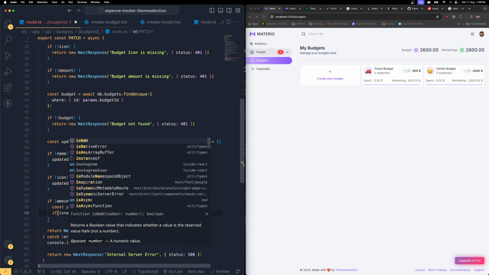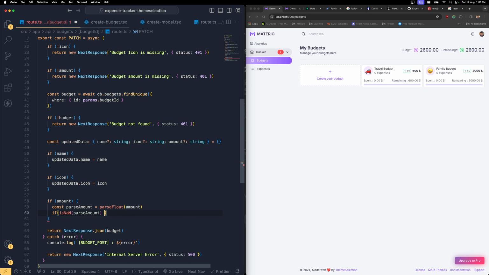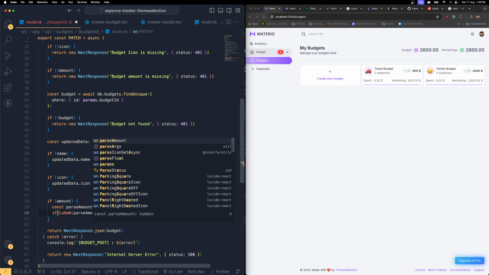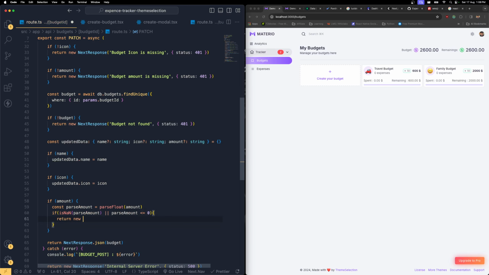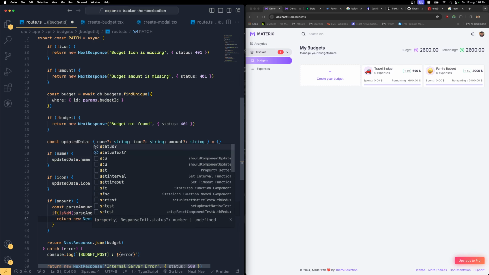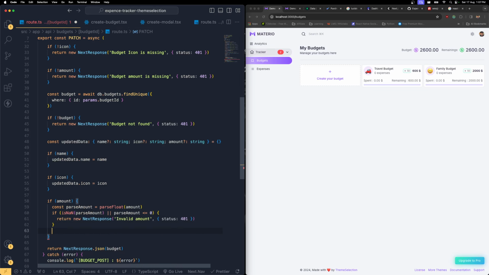If the parsed amount is not a number, or if it is less than or equal to 0, then return the NextResponse as invalid amount with the status of 401. Okay, if not, then only we need to increment that amount.